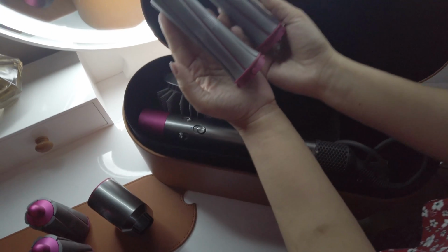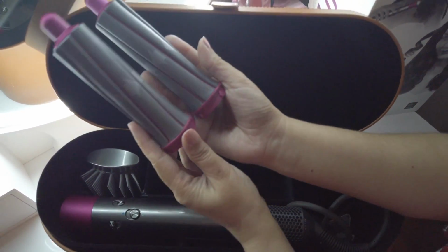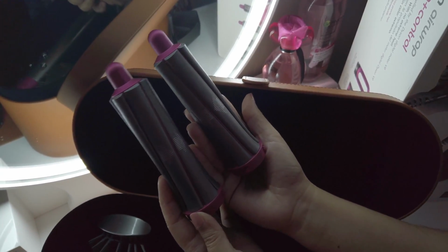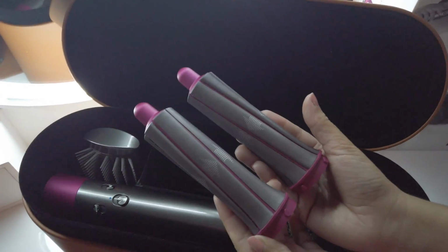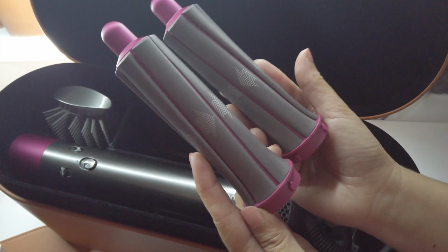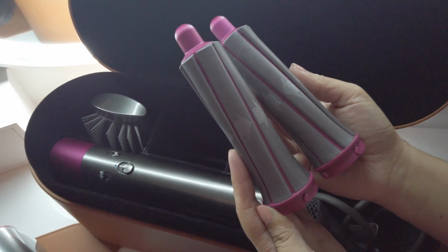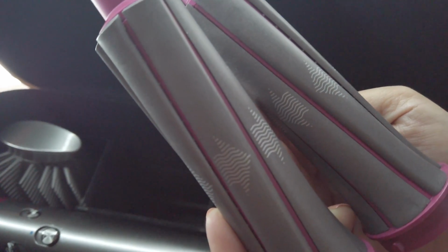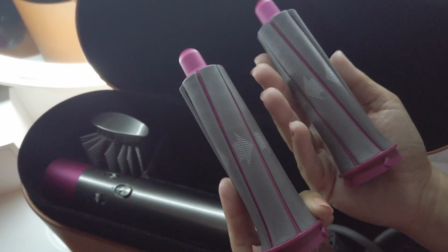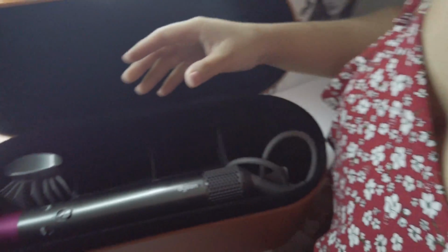And these are the smaller versions of the curlers, and these are also a pair based on the side of your hair, which is really great because it defines the curls for each side. The design is very similar to the other one, except that this has a little bit of a notch here. That's because if you're going to do smaller curls, you need it to be a little bit tighter, so you need a little bit more air. So that's this product. We're going to go and put these on our no slip mat.